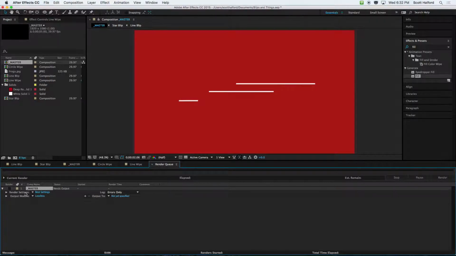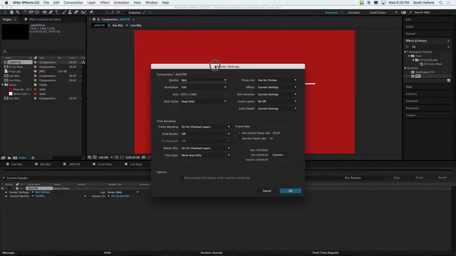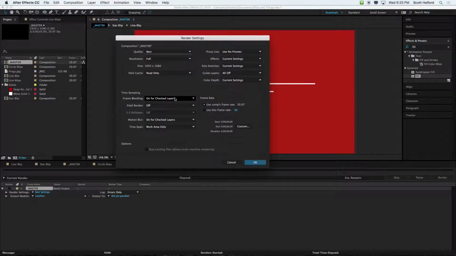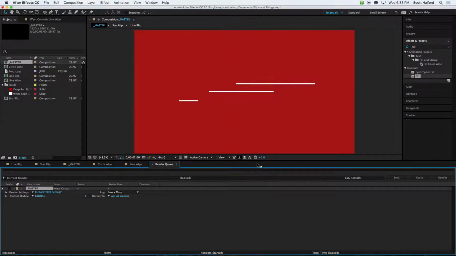This one, the render settings, you only have to spend minimal time with. Because if I click on this one, it's already set at all the best settings, and it's already got the frame rate that your composition is using. Okay, so this is like render it at full quality, don't change anything on render. So most of the time you're probably not going to have to go to this dialog box. It's good to know it's there, and I'll show you what it does in a second.